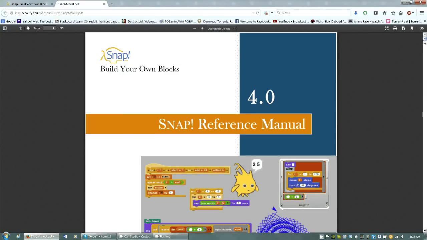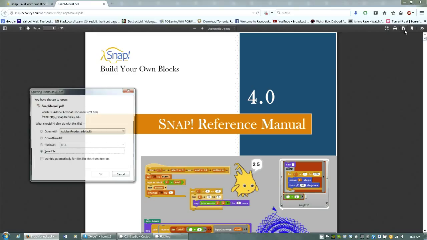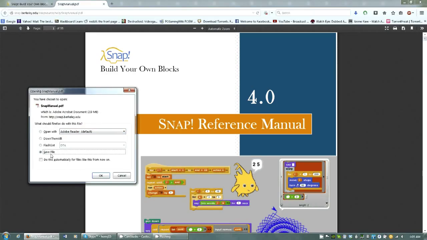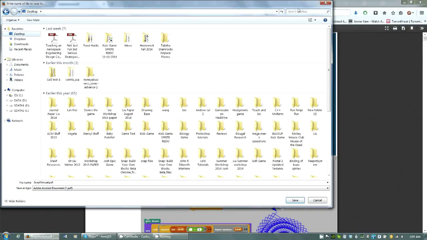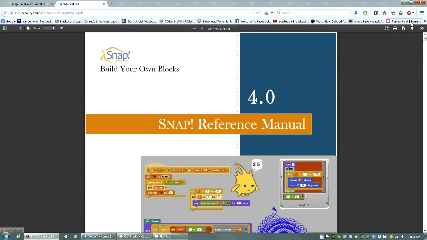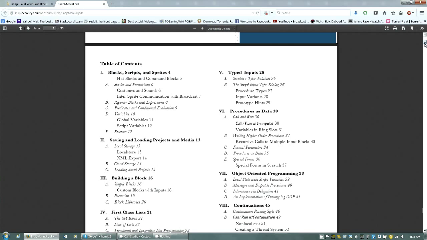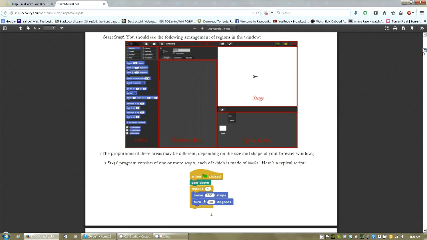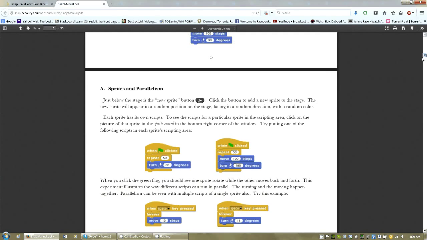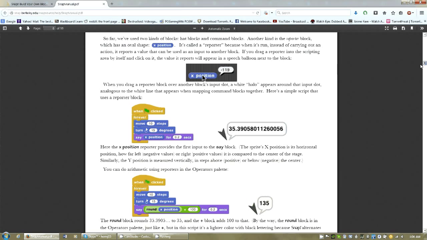You can download it by pressing this button right here, top. It says download, and you can click it and save file. You can set where you'd like to save it. But anyways, here's the manual, and it gives instructions on how to do some of the code, and what some of the buttons do and whatnot.